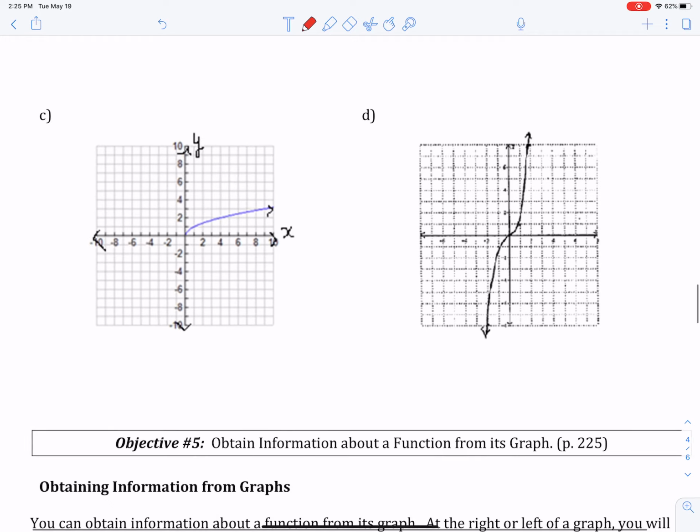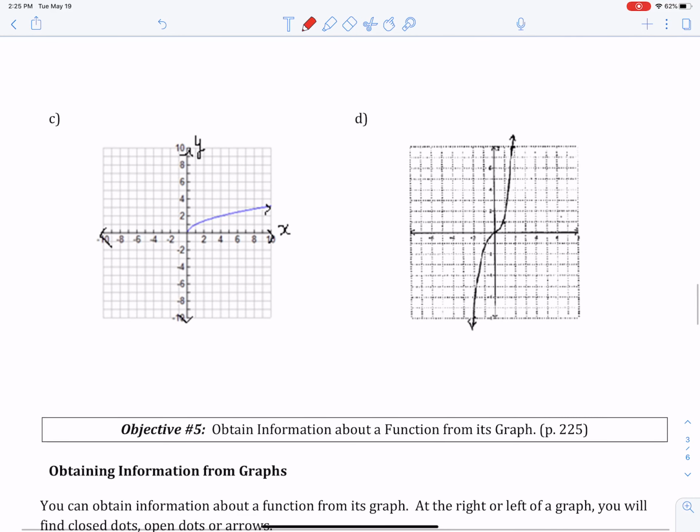Let's look at questions C and D, very similar. According to the vertical line test, example C would be a function again. It doesn't matter if I have a vertical line here where I don't meet the graph. That's absolutely fine. What is not fine is to meet the graph at more than one place. And again, for example D, a vertical line is going to show me that this is also a function.